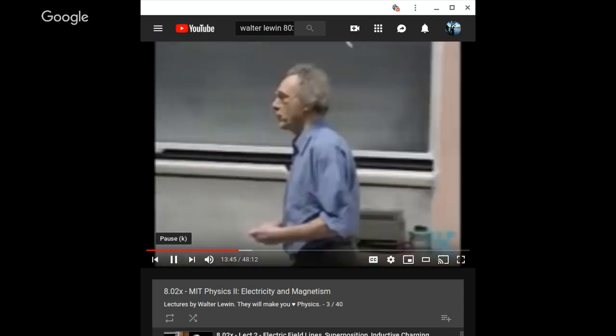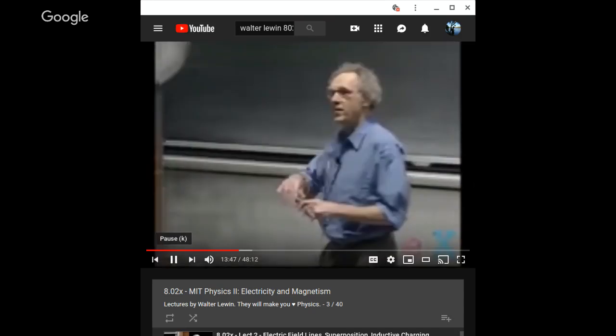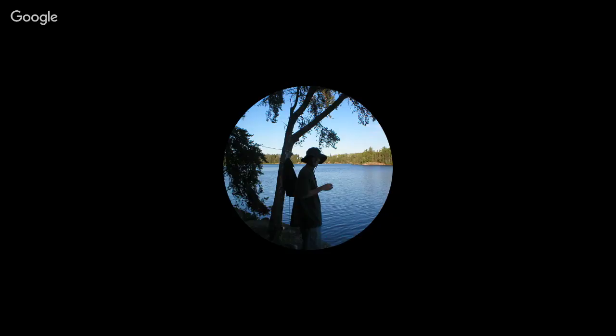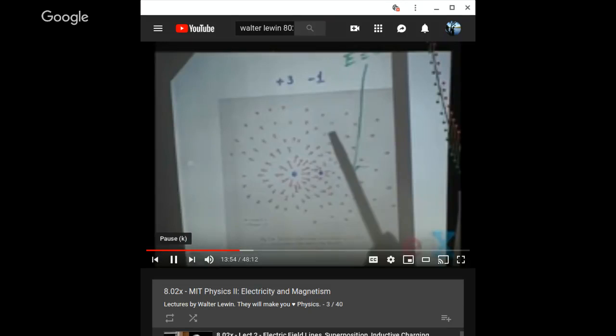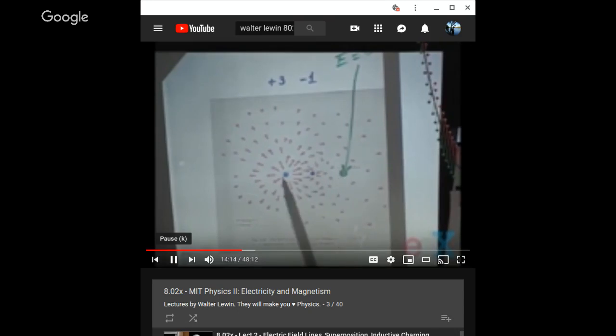But of course, when you're very close in, then the field configuration can be very, very complicated. But you see very clearly that these arrows are all pointing outwards. None of them come back to the -1. None of them point to the -1 direction. And that's because the +3 is more powerful. And then there is here this point, and only one point whereby the electric field is 0. If you put a positive test charge here, the minus will attract it, the plus will repel it, and therefore there comes a point where the two cancel each other exactly.